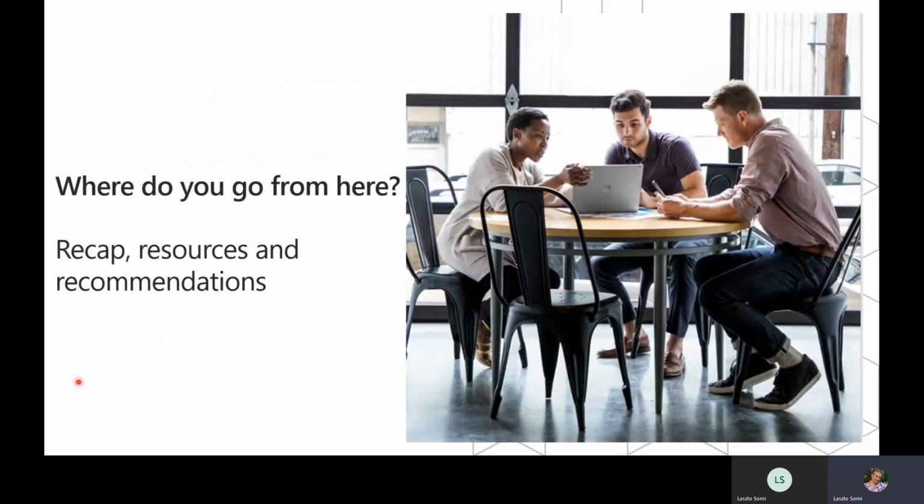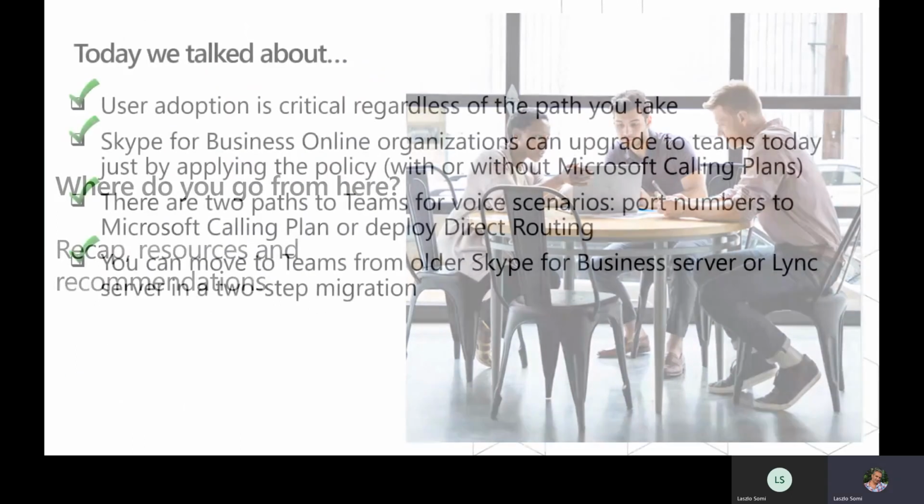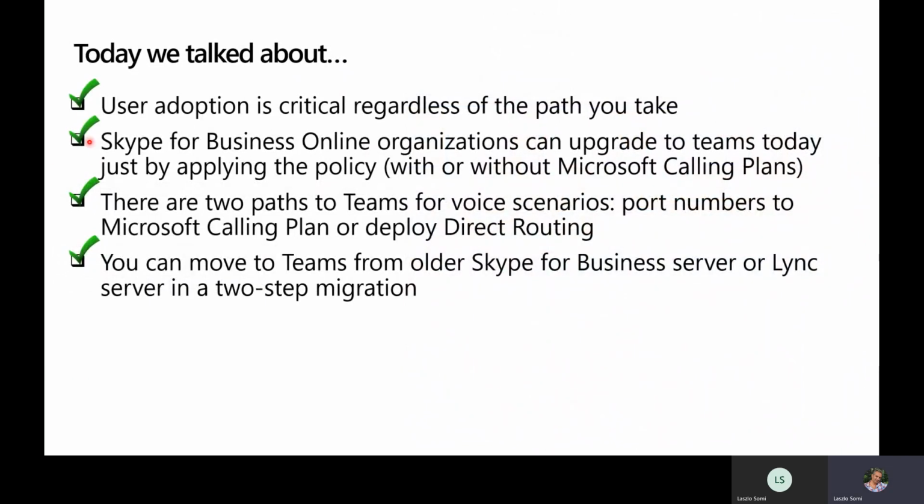All right, where do you go from here? Today we talked about that user adoption is critical regardless the path you take. I kept reiterating that, and in all migration scenarios, driving your adoption and change management was a key success factor. Skype for Business Online organizations can move to Teams just by applying the Teams upgrade policy. It will work for the users, the voice scenario as well.